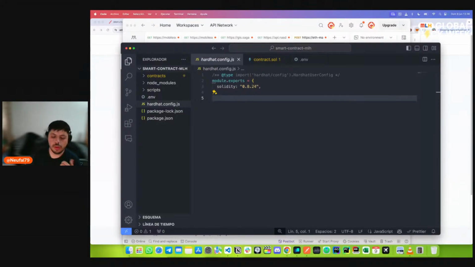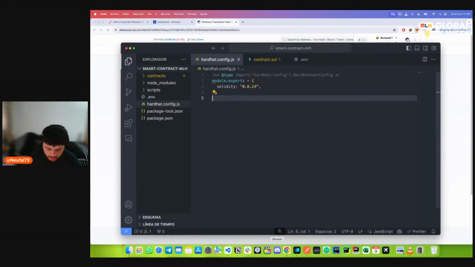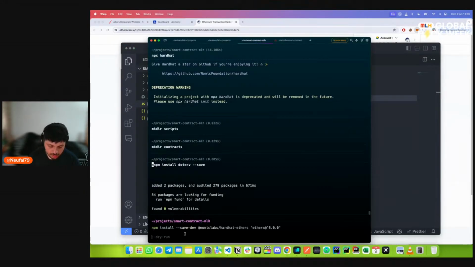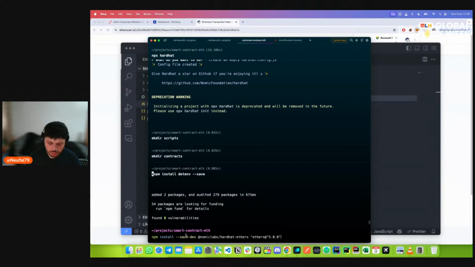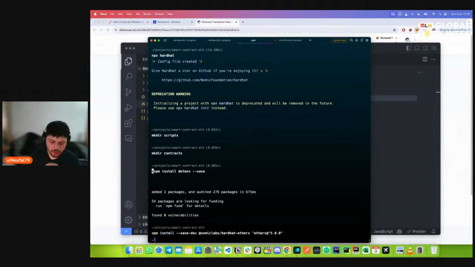Right now, we will install Ethers.js. Basically, it's a library that makes it easier to interact and make requests to Ethereum by wrapping standard JSON-RPC methods. Let me see if we can install it like this. Probably I should use a newer version, but I think with this one we should be good.